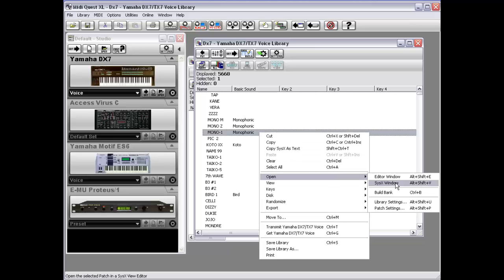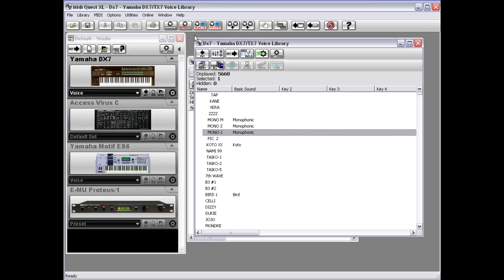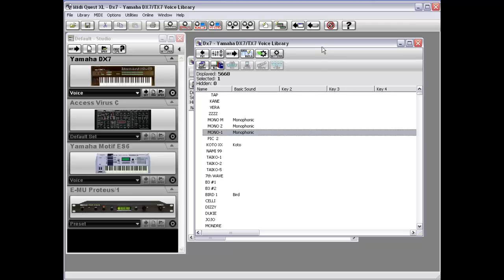Sysx window again makes a copy of the data and opens it in a separate new window, only this time what you get is a raw sysx hex view of your data. Build Bank is a nice feature.